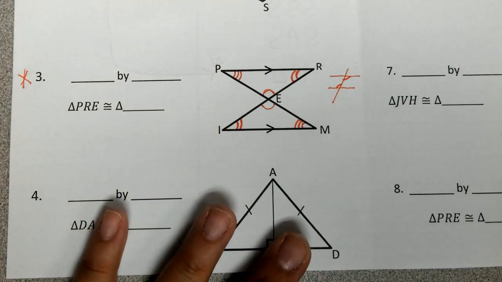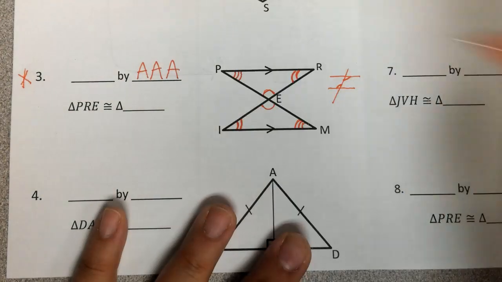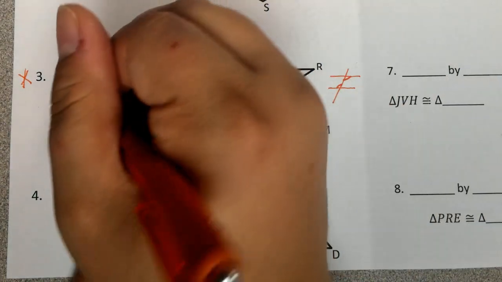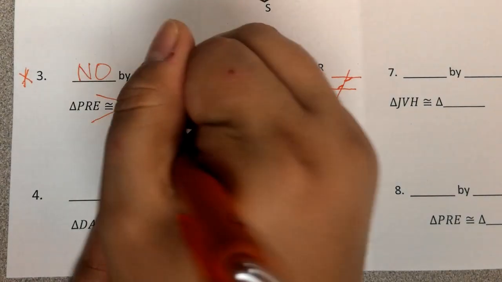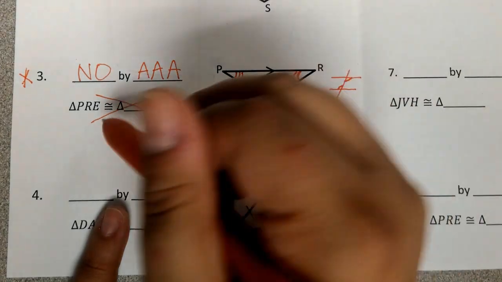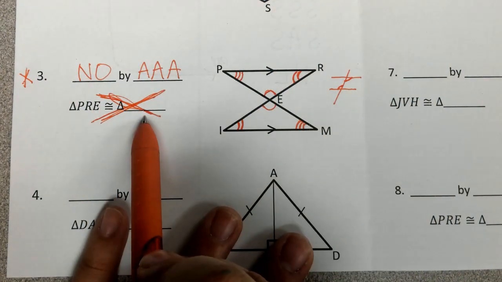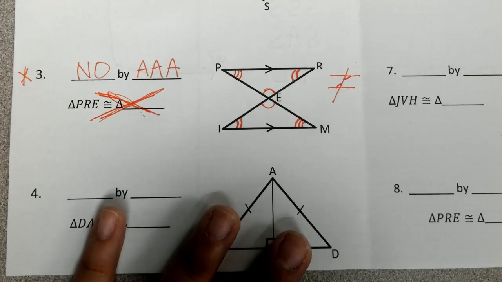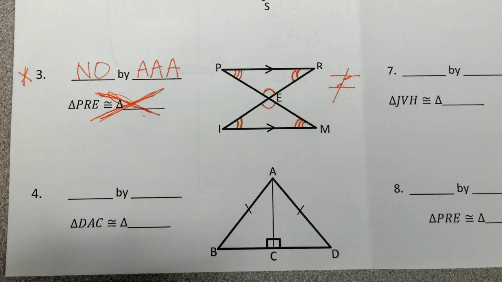So what do I have here? Angle, angle, angle. Is angle, angle, angle yes or no? No. Everybody look up. If you write no right here, you do not have a congruent statement because they are not congruent. So please do not write in that blank. So many people write no, A, and then you fill something out here. You'll get points off if you do. Triple A, bad word. Should not have anything there. Okay? Number 4. What can I do?